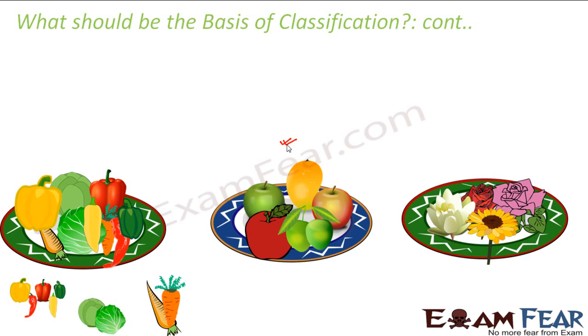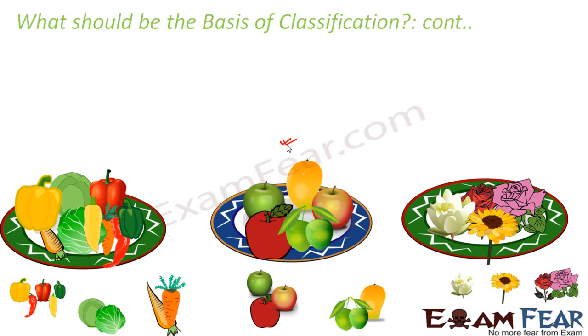Maybe out of these vegetables, you will take all the pepper together. Doesn't matter which color it is. You will take all the carrots together. You will take all the cabbage together. Similarly, from the fruits basket, you will take all the apples together, all the mangoes together. Again, from the flowers, you will take all the roses together, the lilies together and the sunflowers together. So now if you want to take out an apple out of this entire bunch, you will only go to this group of apples and take one out. So it is even easier now, right? So when you have classified it further.